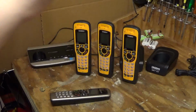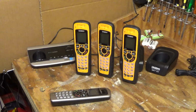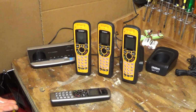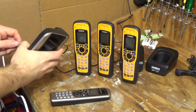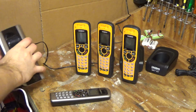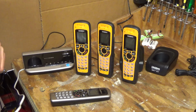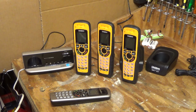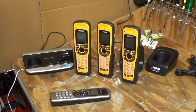Anyways, let me get these plugged in here. I forgot to set up the phone line before I started recording, so I'm going to plug this in. And then all the batteries were spoiled in this set, so I have to get new batteries put into the waterproof phones for testing, and this is going to drive me absolutely insane. You know what, I'm just going to unravel this so that it's long enough. This can go down like that, and there we go, crisis averted.